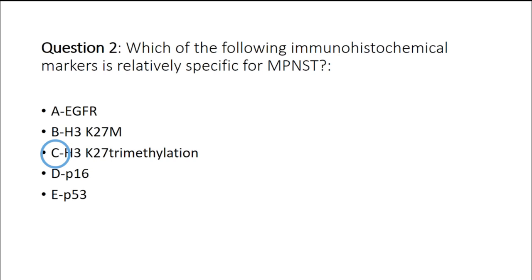Something else that we use in neuropathology is the H3K27M mutation specific antibody. This is more for gliomas that occur in the midline, or diffuse midline gliomas. Those tumors have the mutation, plus they're positive for that stain. They will also have trimethylation loss by different mechanisms, but sometimes these immunostains get mistaken in practice, so it's something to have in mind. One is for the mutation, one is for the loss of trimethylation, and the trimethylation loss is what you see in MPNST.